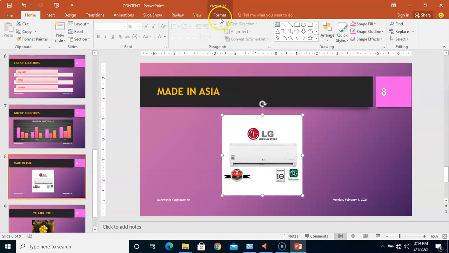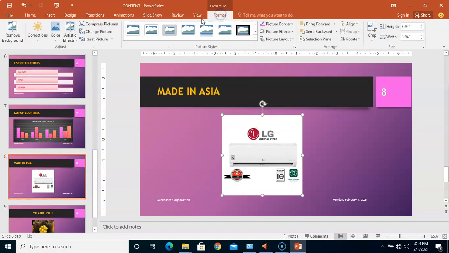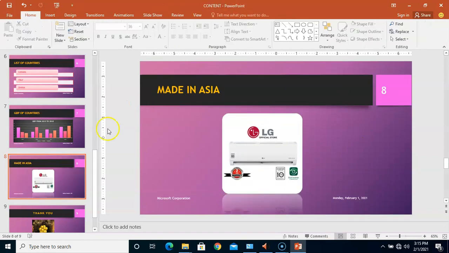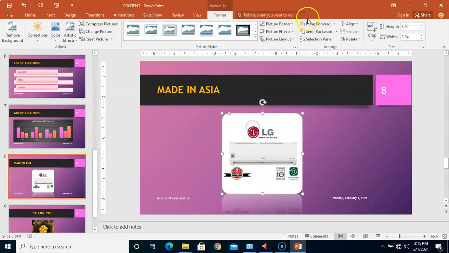And don't forget, you have your picture tools as well, where you can determine how you want the picture to look. Do you understand that now? Can you see? You could make it reflect, depending on what you want to achieve with the picture. I think I'll prefer this, so let's use this.